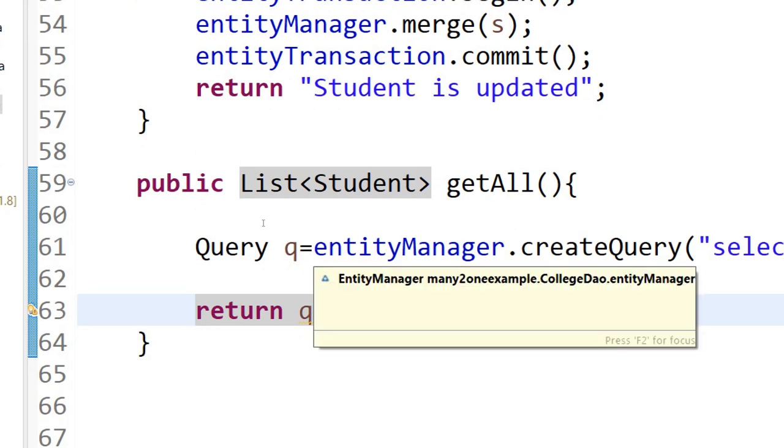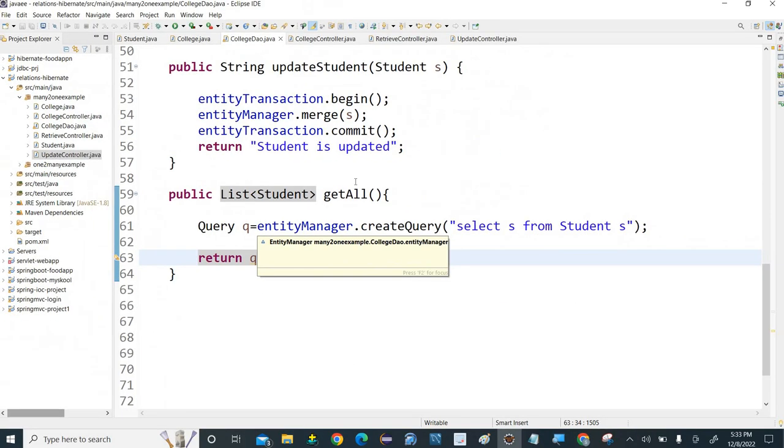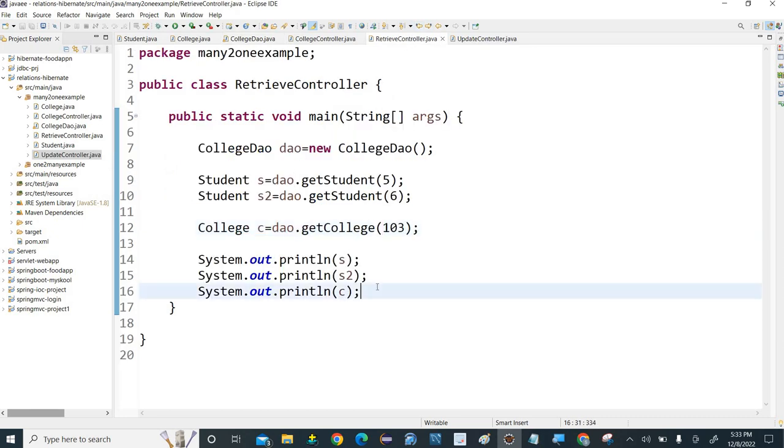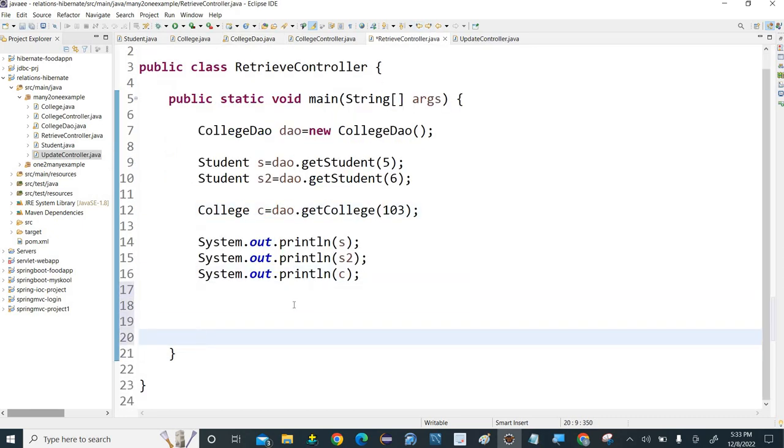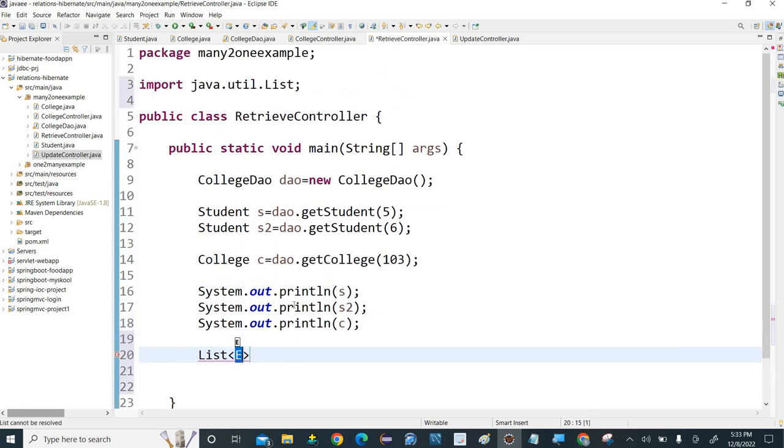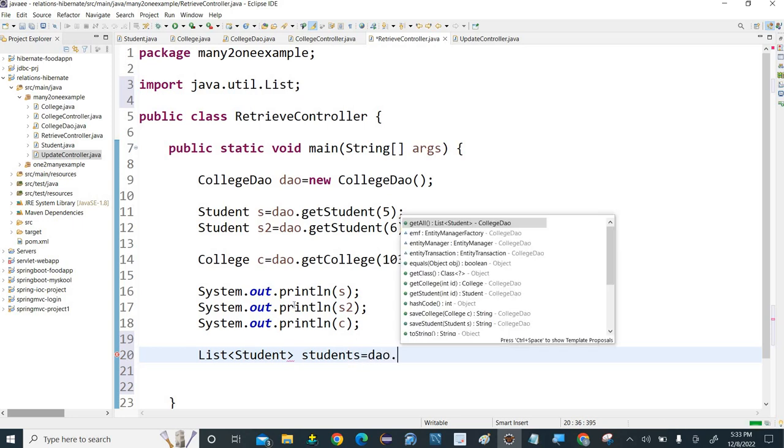Now it is inside the DAO class actually. So now we'll go for the retrieve controller. So here list students, DAO dot get all.